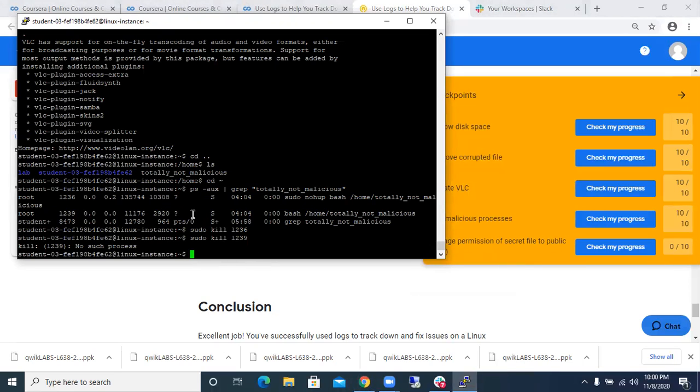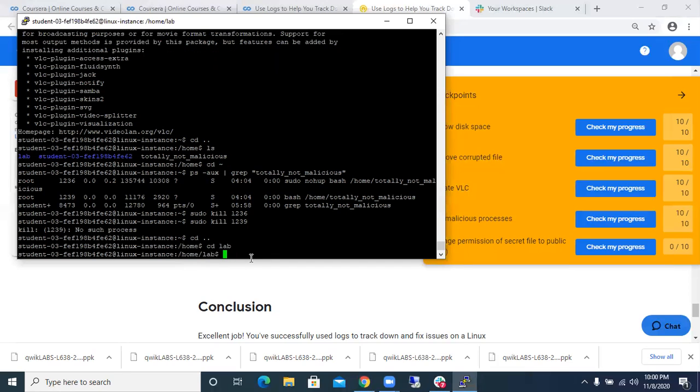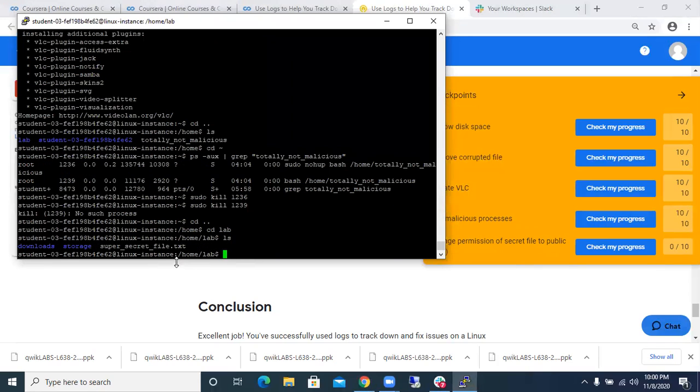Okay, you can just go back home, cd .., and then cd to labs, maybe lab, and ls, and then this is the file they want you to give permission to everyone to write inside it.